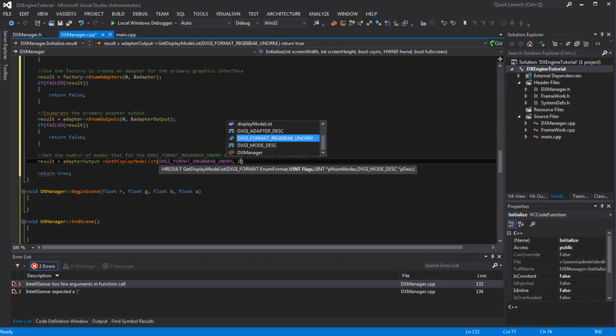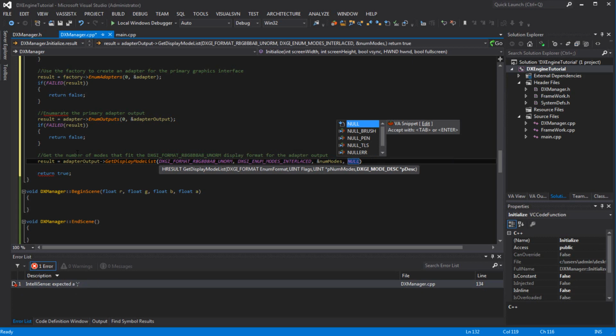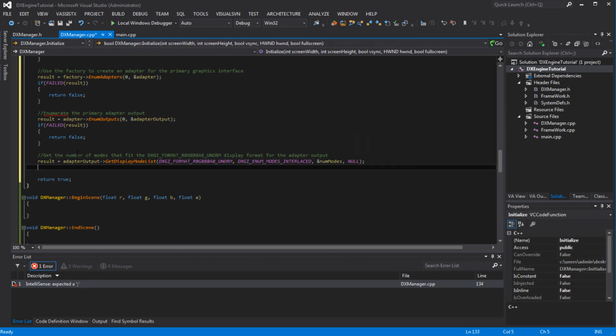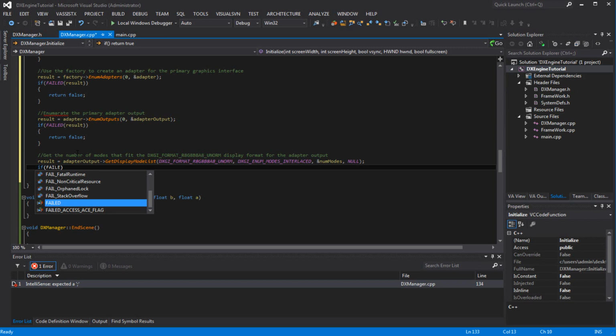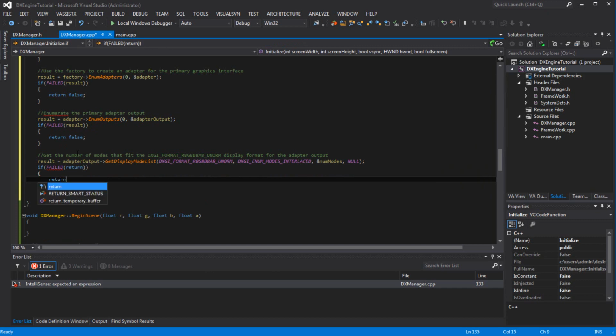Second parameter will be the DXGI ENUM MODES INTERLACED. Pass in numModes to give me the number of modes that fit in that format. And the last parameter will be null. Make sure it didn't fail. Result. Otherwise, return false.